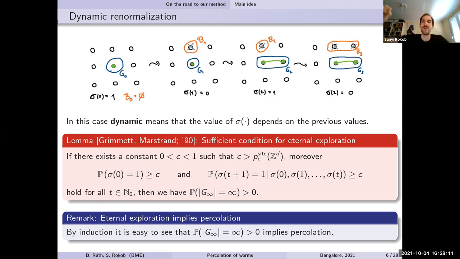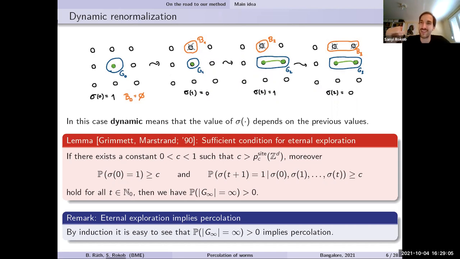If you explore a lattice, it's obvious that you want to build a connected set. So you have to know where you are and what the next vertex is that you will examine, to see if it's good or bad. But in the dynamic case, for us, there is another twist in this story, because it's not only that the previously examined vertices say which will be the next vertex we look into, but the information gathered by those already examined vertices will also give information on whether that new vertex is good or bad. And this is the dynamic.